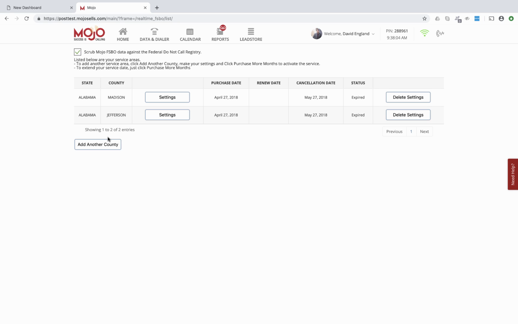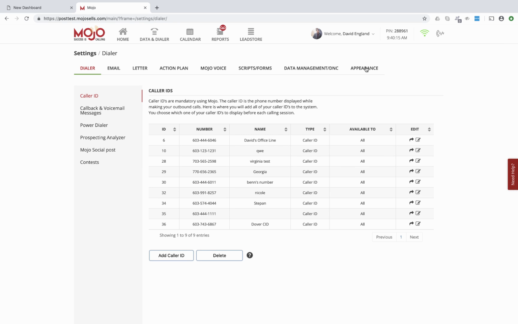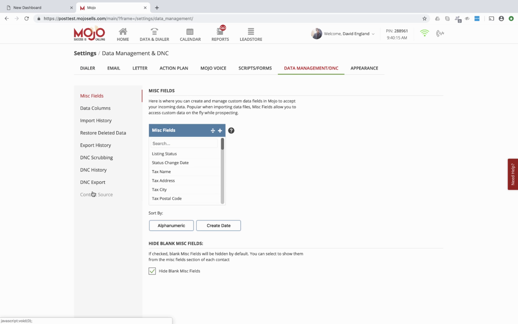All right, last but not least, I'm going to head over to the settings area, and this is a pretty big request. I can't count how many times we've had this request since releasing web-based Mojo back in 2013. And that is, if I go over to the data management area, you're now going to see something called a contact source.